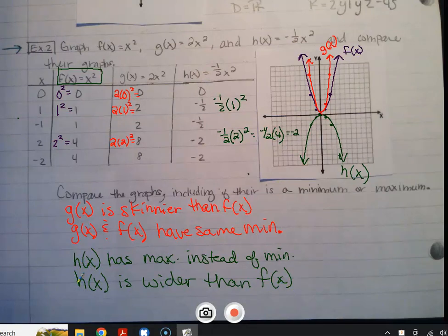So looking at that, we can make some conclusions about those values. We see that that value changes things. Did it move our parabola left or right? No. Does it move our parabola up or down? No. The number in front of the x squared tells us if it's skinnier or wider, and it tells us if it opens up or opens down. Okay, so let's go to your next page because that's where we're going to look at some more. We're going to get confused even more.